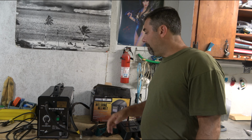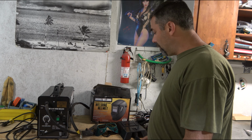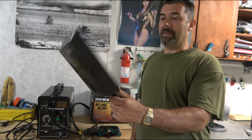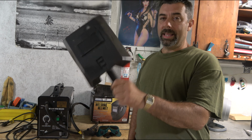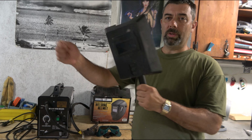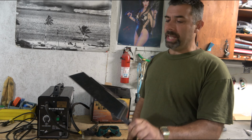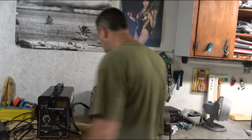So one thing I have done over the years is upgrade the mask that comes with it, because this, and I can't even believe I have it, I'm actually getting ready to throw it out today. It was just in the packaging. This is the mask that comes with it, and trying to weld with that, you can't see anything through this lens. So trying to weld with that was a frustrating endeavor.